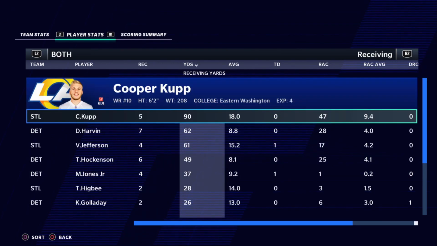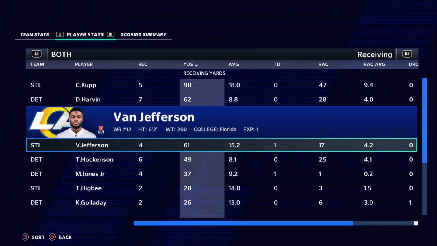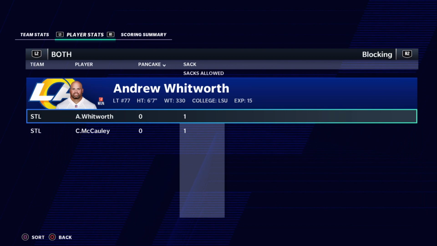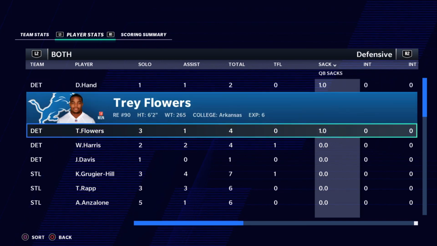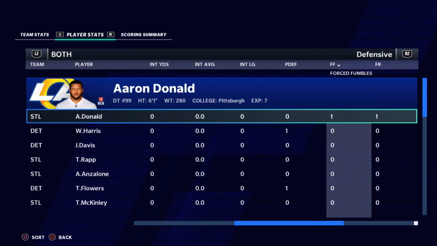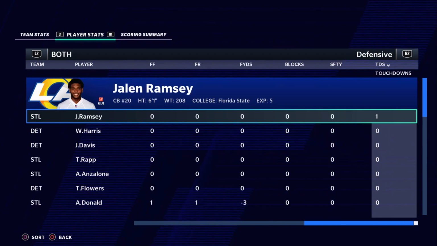Demarius Harvin had 62 for the Lions, but Cooper Kupp, the leading receiver, with 90 yards. Van Jefferson, of course, with a TD, Marvin Jones, and Burley. Burley always contributing. Defensively, Jalen Ramsey had a big day: 7 tackles, 2 picks. A couple of sacks, both by the Lions, but Ramsey with his huge day, and Aaron Donald with the forced fumble and recovery. Just absolutely huge for this team.